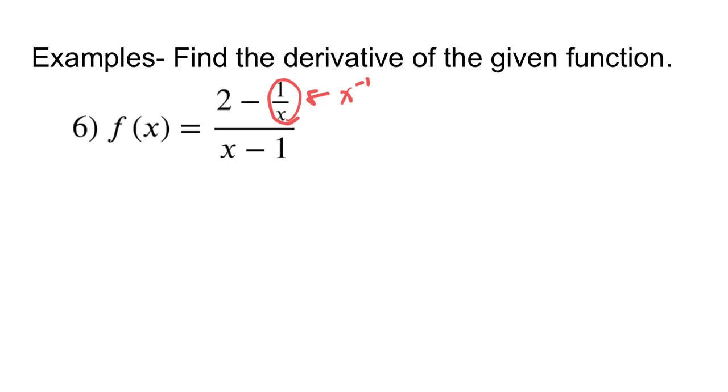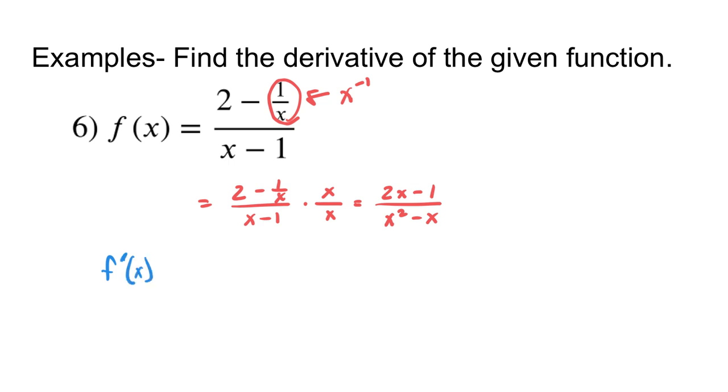So instead, what I'm going to do is take this expression, 2 over 1 minus x over x minus 1, and multiply it by a form of 1, x over x. And when I do that and I distribute on the top, I get 2x minus 1 over x squared minus x. And I think that's a lot easier to take the derivative of. I could have taken the derivative with that original equation, but the algebra at the end may be a little messy.